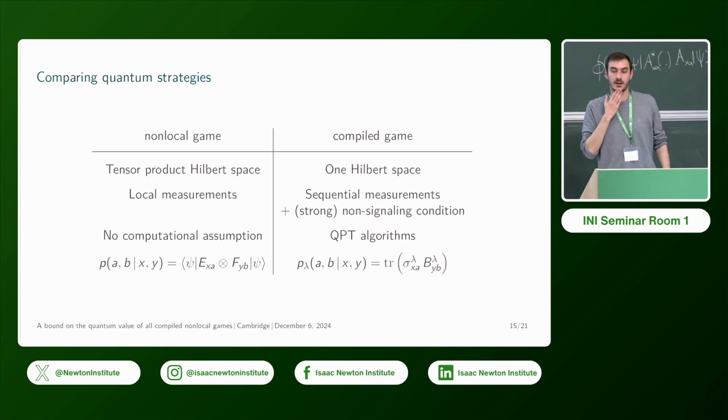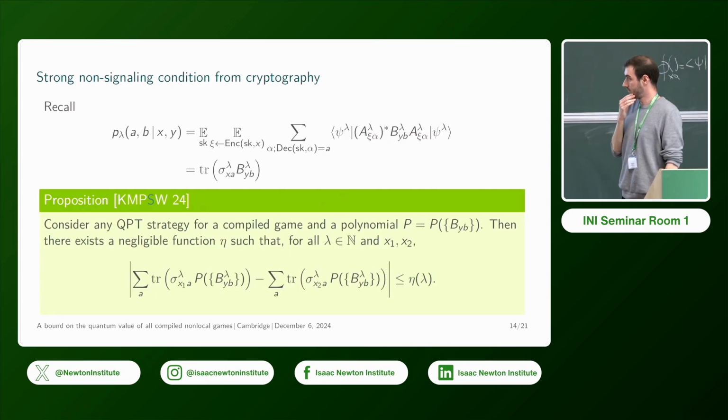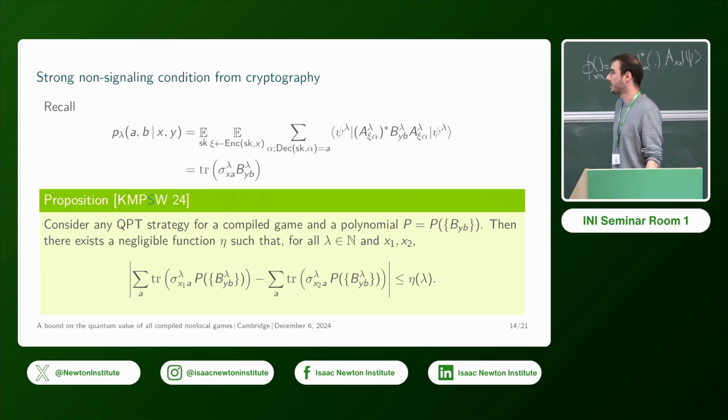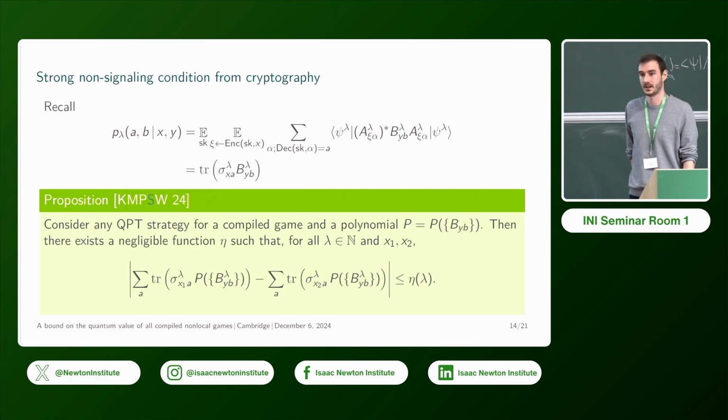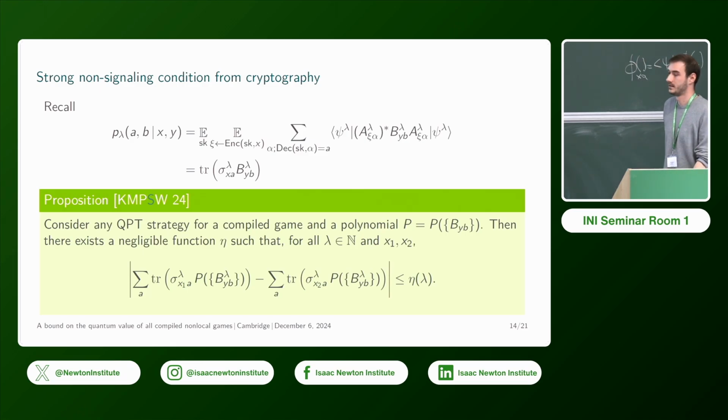Yeah, sorry. Can you go one slide back? Yes. So, the way the order is phrased, does this eta depend on the polynomial? Yes. And does it depend on just the degree, or for any individual polynomial do you need a new eta? Let's just say for every polynomial, it's a new one. Yeah, but all of them are negligible. Yes. More questions?